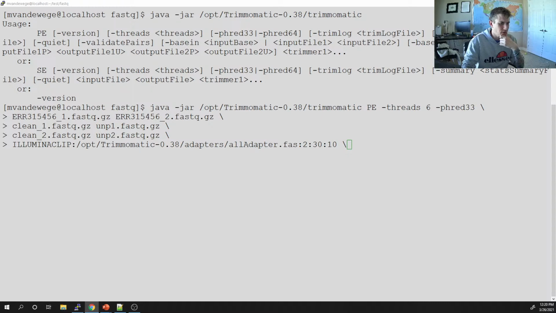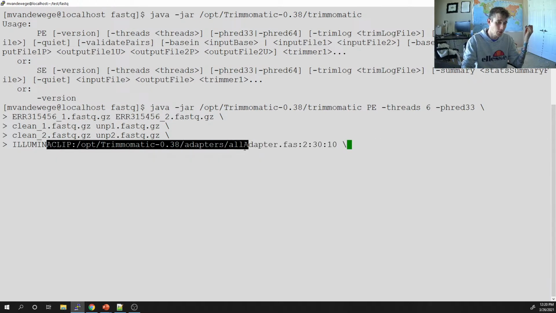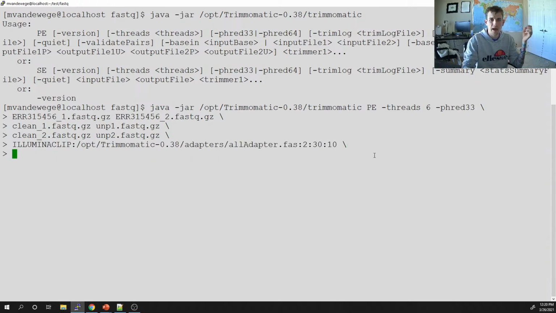Sorry, I'm just looking at the manual, making sure I'm not doing something stupid. Because again, if you don't have this typed in right, if you don't have every single letter correct, it's going to throw a hissy fit and not do what we need it to do. But anyways, this line is going to get rid of any adapters that exist at the 3' end. And then we're actually going to clean our reads. And so to clean the reads, I use sliding window. Sliding window. And so what I provided is 5:30. I'm pretty confident that's what I provided. Let me double check, but I'm pretty sure that's what I provided.